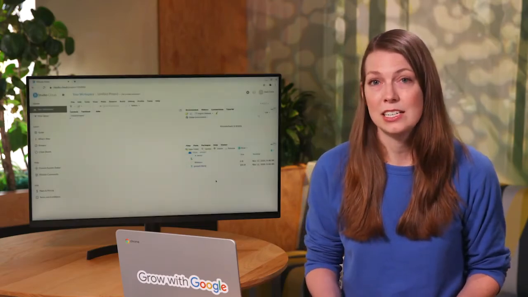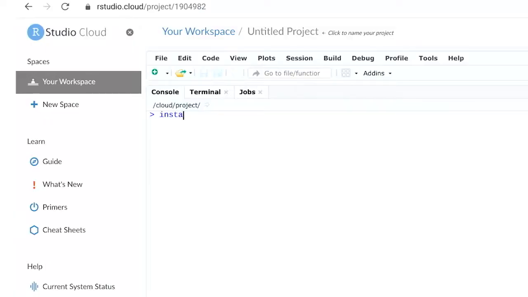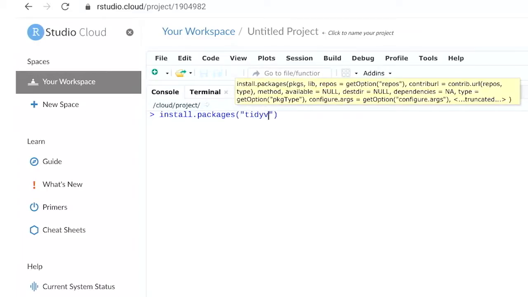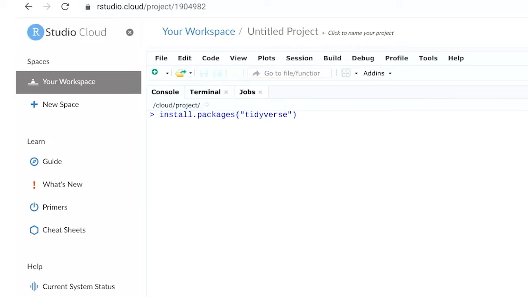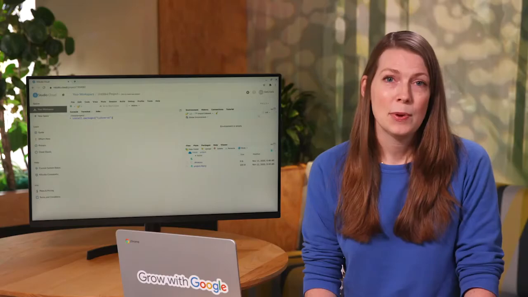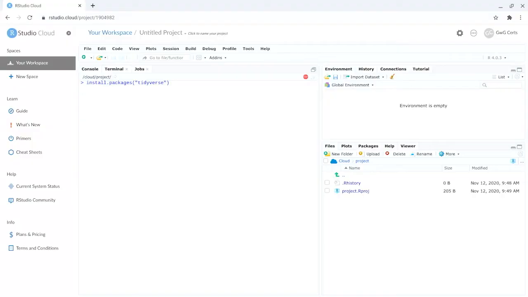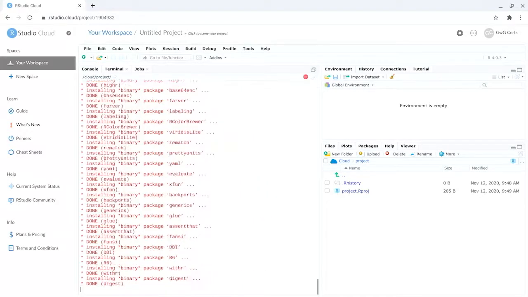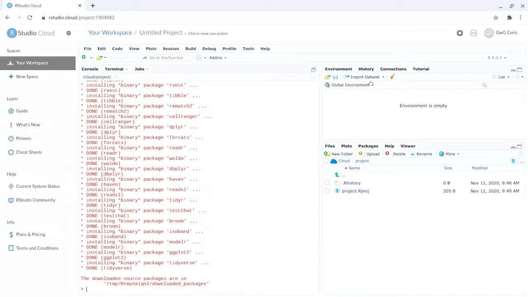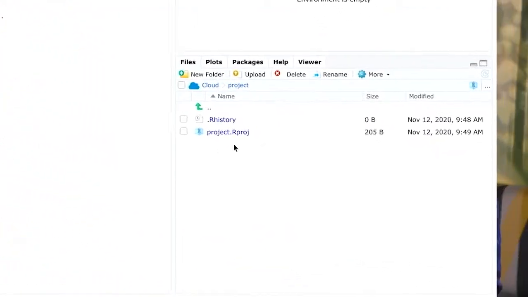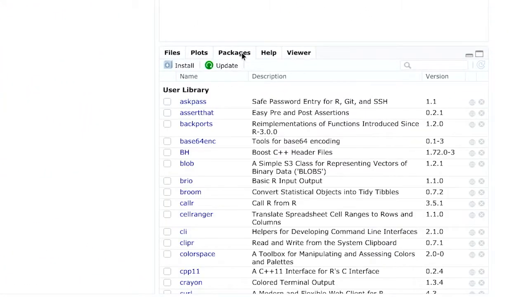Now, we'll get back to installing the tidyverse. We'll first type install.packages. Then, between the parentheses, we'll type tidyverse in quotes. The quotes aren't always necessary, but best practice is to use quotes to make sure that we're accurate. We'll press Enter and wait for RStudio to install tidyverse. When we click on our Packages tab, we come across a lot of new packages on the list. That's tidyverse.